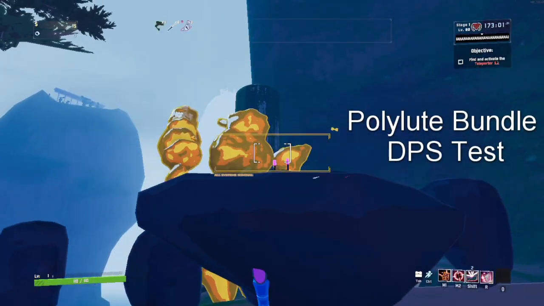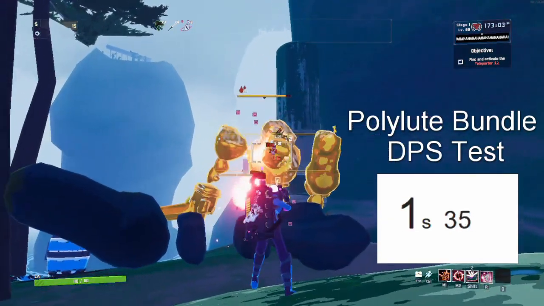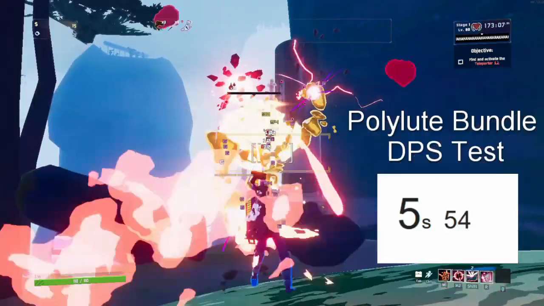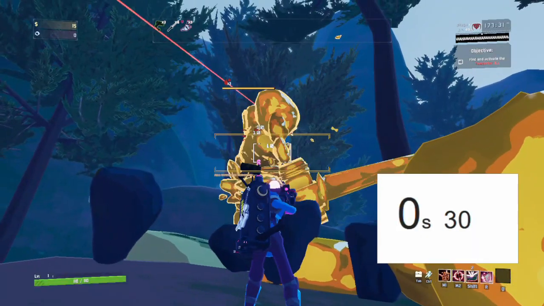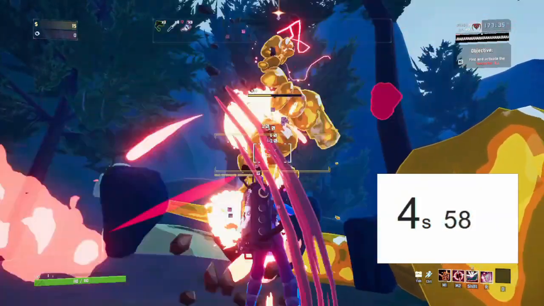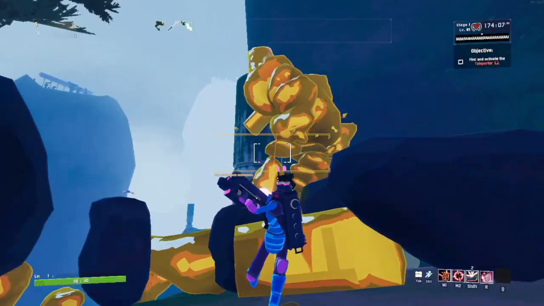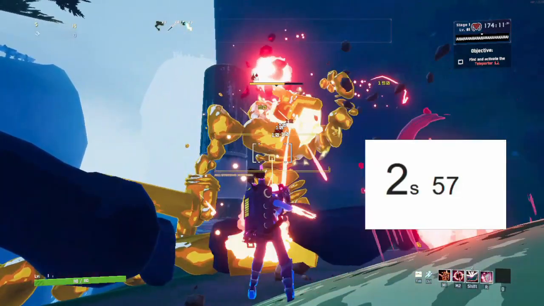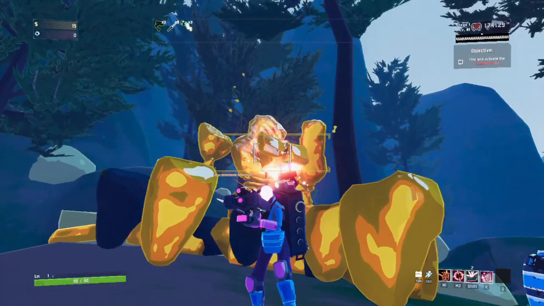So this is just what I called the bundled test. I added a few on-hit effects. I started out with Polylute, and it increases pretty quick, under 6 seconds there. I did it again just for consistency's sake, and it took about the same amount of time, about 6 seconds. And then here it is with overloading, and this is kind of what I was talking about. The rest of it just gets deleted really quickly.